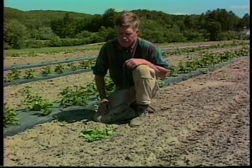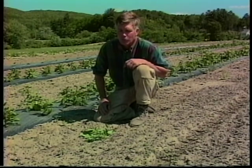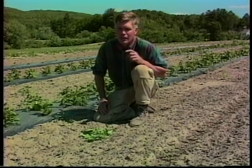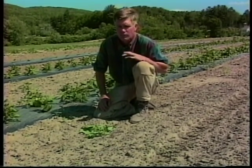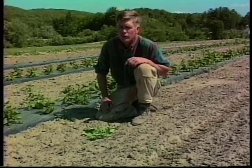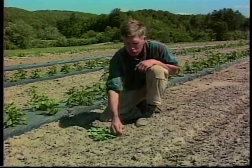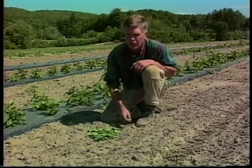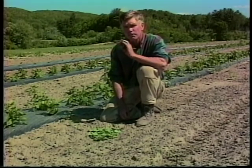And I guess that leads me to another point, is that we have lots of cultivators and lots of tractors, and I think you almost never have too many, because I like to have each cultivation piece of equipment on each tractor so I don't have to stop and adjust and mount up, because sometimes you don't have the time to do that. It'd be nice just to be able to jump from one tractor onto another one. And it's kind of extravagant, but you can usually find a used tractor that if you don't use it too heavily, it'll last for years. And just mount a certain piece of equipment on that tractor and get it set up perfectly and leave it.